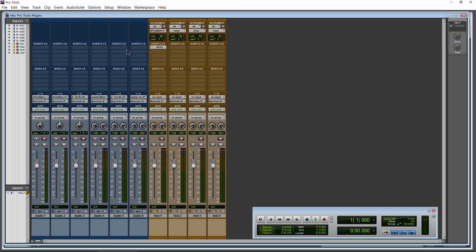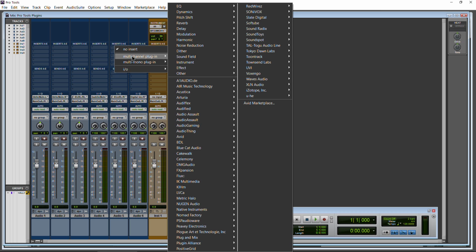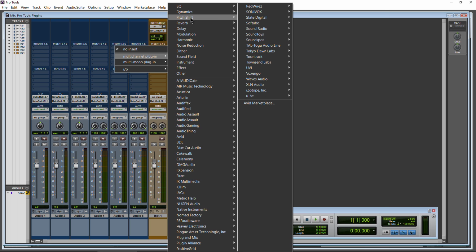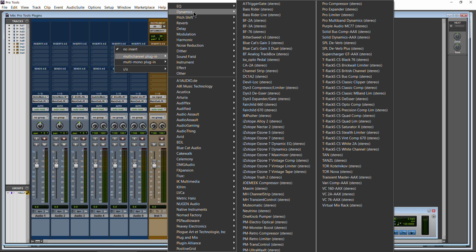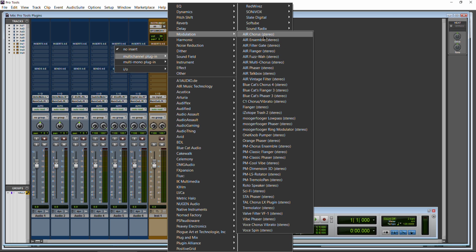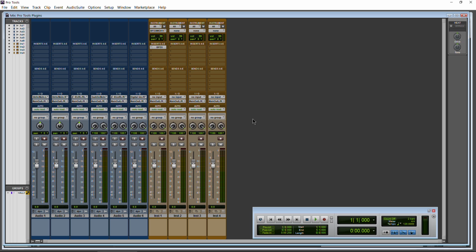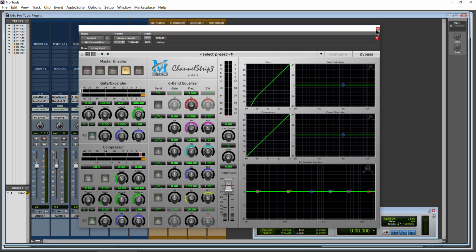All right, so just remember that it's much easier to find your plugins. So again, if I want a certain EQ, I can go through here and maybe I wanted to try something new. I may forget that I have some of these EQ plugins, or, you know, say pitch shift plugins or dynamics, you know, compressors, things like that, delays, modulation, so on and so forth. I still have my category available right here. But if I have a specific plugin in mind and I know exactly who makes it, I can just go right to the manufacturer, find it very, very quickly that way. Okay, so that is the category and manufacturer view here in Pro Tools 12, and this is also the same for other versions of Pro Tools.